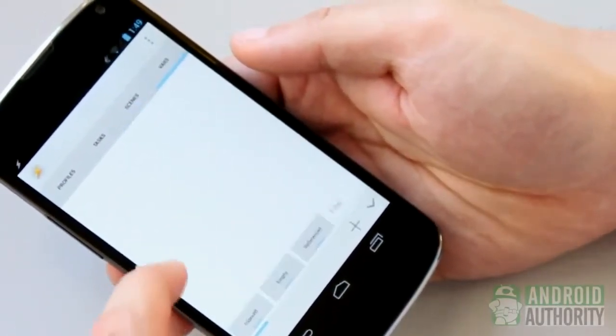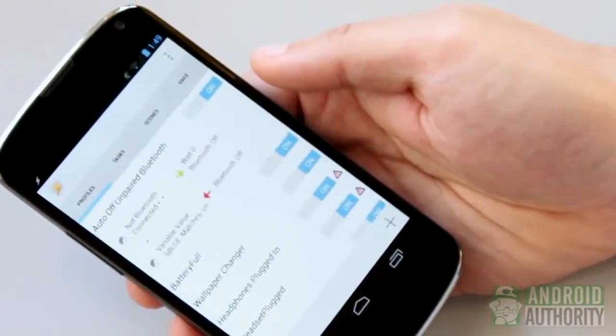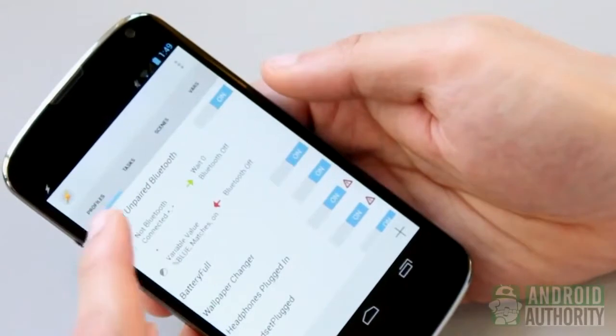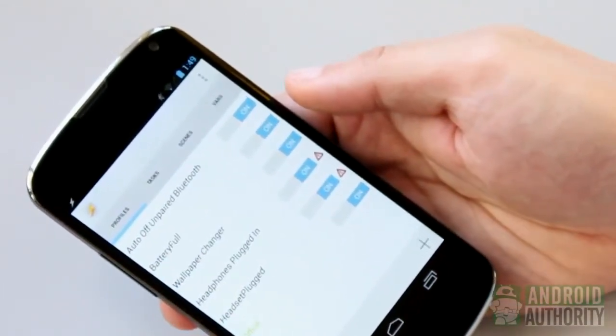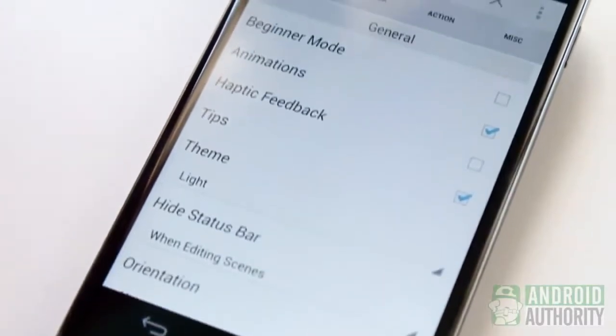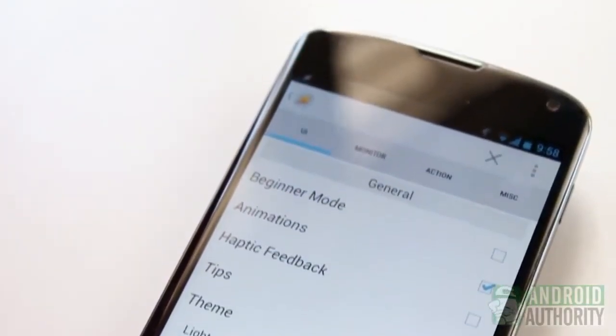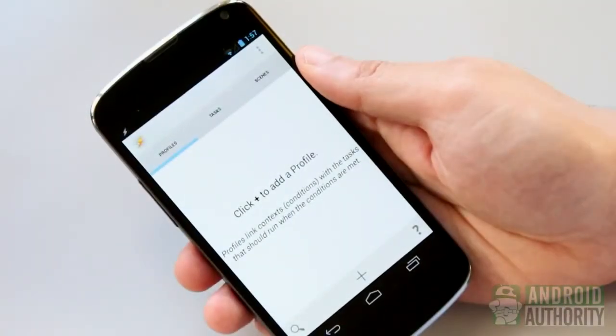For example, you can use Tasker to play random songs from your music library when you wake up. You can apply random wallpapers every couple of hours or so. You can use it to alert you by SMS when certain events occur on your phone. These, plus many more. Tasker's user interface looks deceptively clean, tidy, and simple. But it can easily overwhelm you, especially if you're an Android rookie. As you shall see in a little bit, Tasker is a flexible yet complex app, but it is not necessarily complicated.